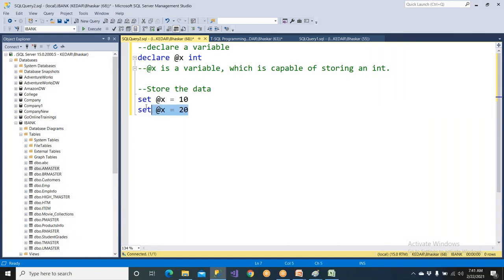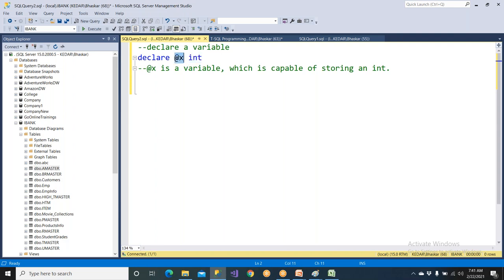So now we are talking about a variable. First you should know how to declare a variable. So where does this variable get created? Not on the hard disk. Even though I'm in the ibank database, you should not think that it is going to go to the ibank database. No, it is going to go to RAM, memory. Clear? So what is the space it is going to occupy? Because there has to be space, right? So x is an integer. An integer is going to take 4 bytes.